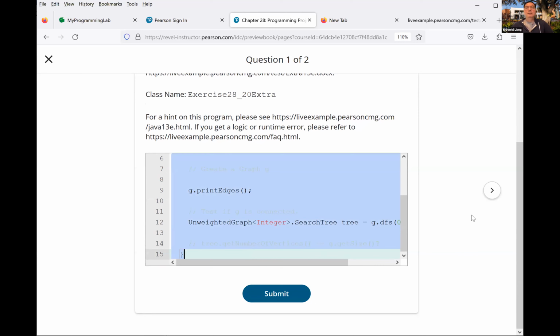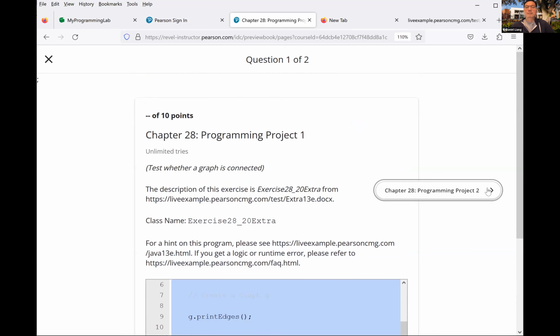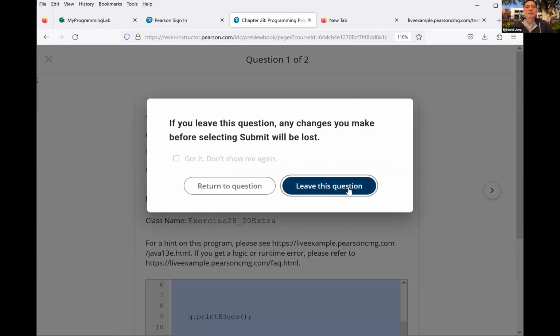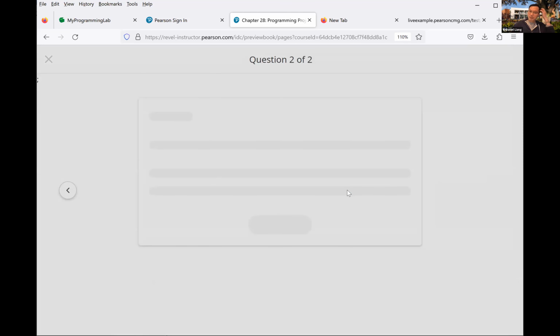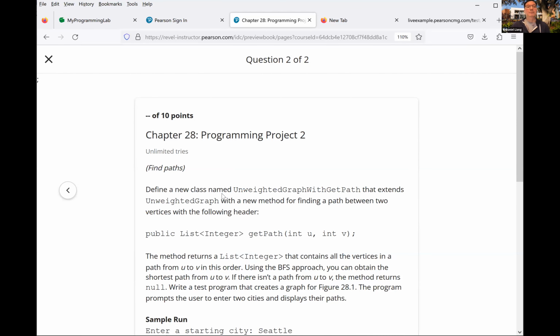All right, so let's look at the next programming project. Here's the next one: find path. Define a new class named UnweightedGraphWithGetPath that extends UnweightedGraph with a new method for finding a path between two vertices with the following header.